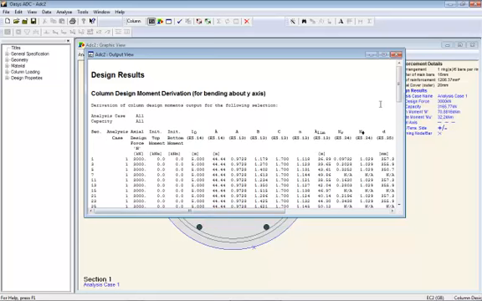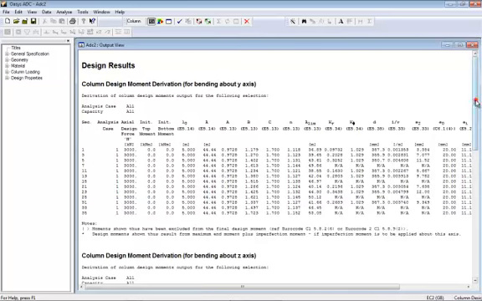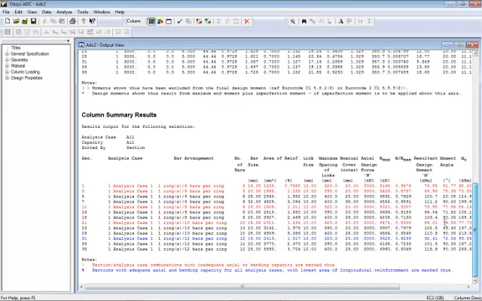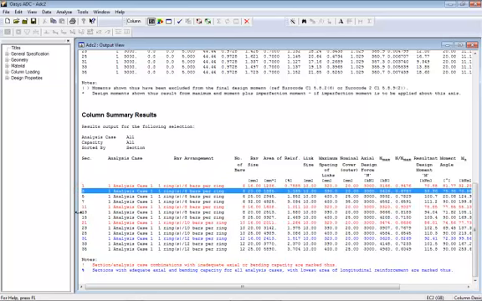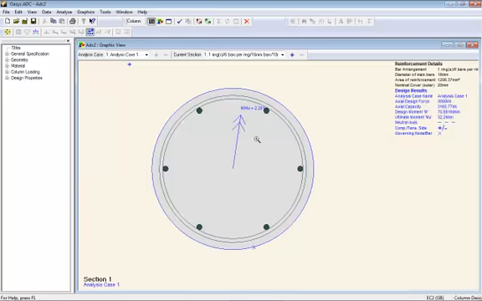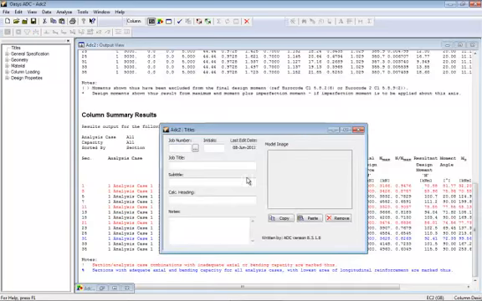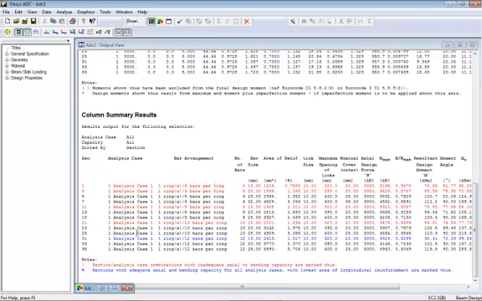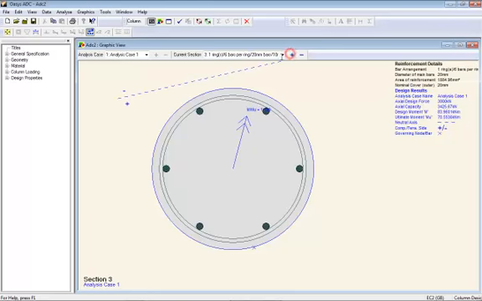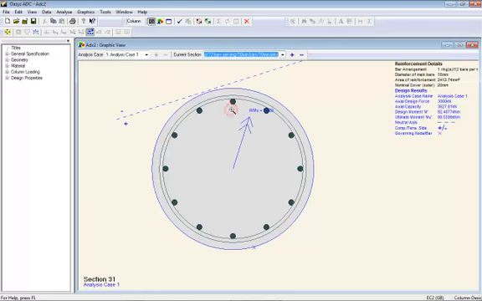There's a design for each of the combinations, and down here we see sections 1 and 2 and 11 and 21 have failed. They're showing up in red, and 31 is the section which passes with the minimum amount of reinforcement. All the ones in black also pass. So let's go back to here, and which one was it? 21. No, 31. Sorry. So this is our section which is the most efficient.